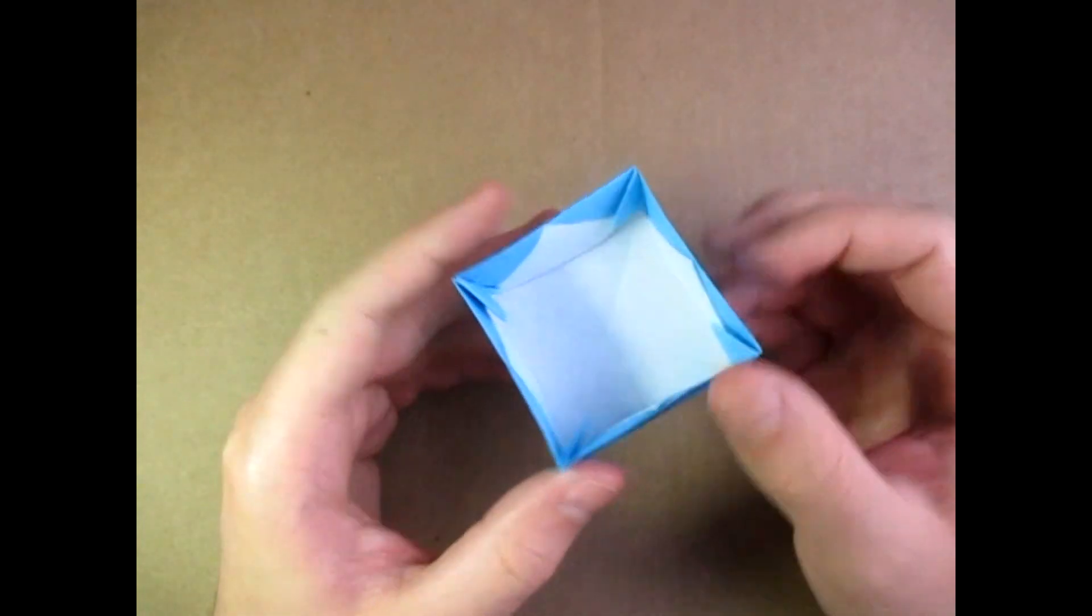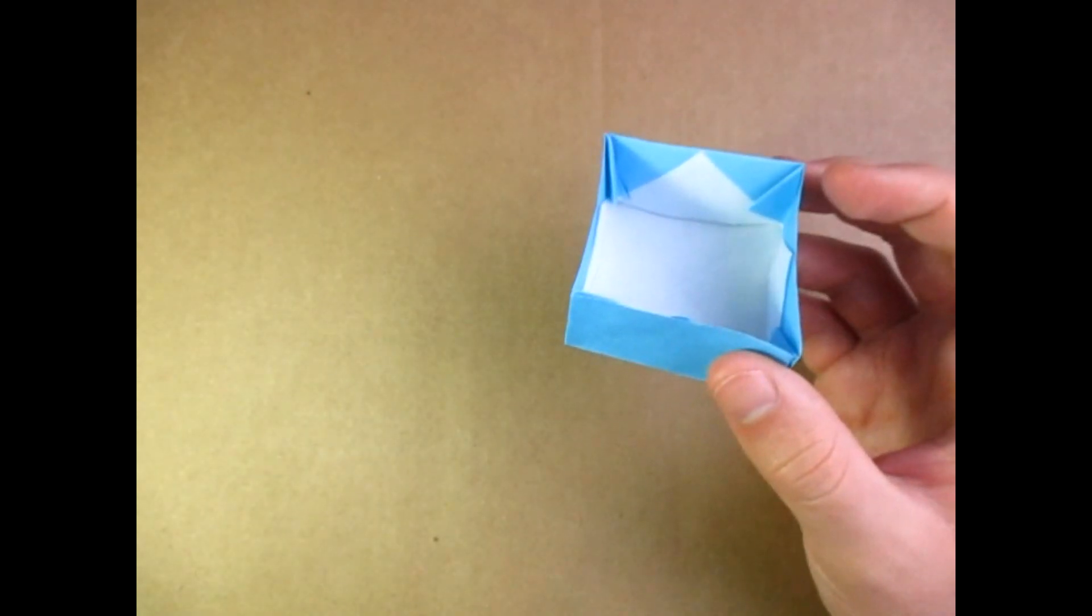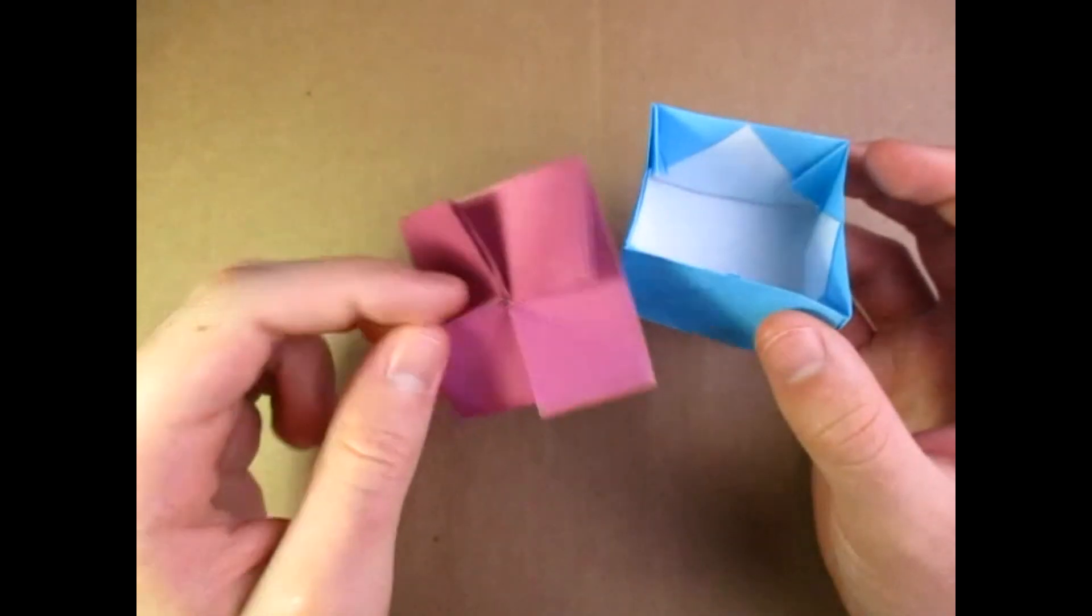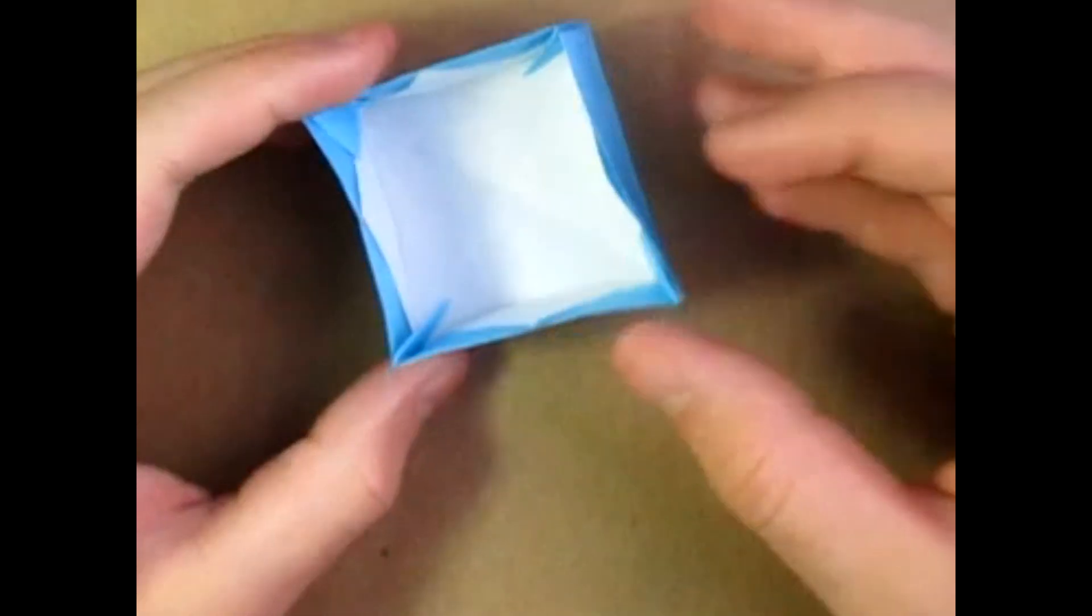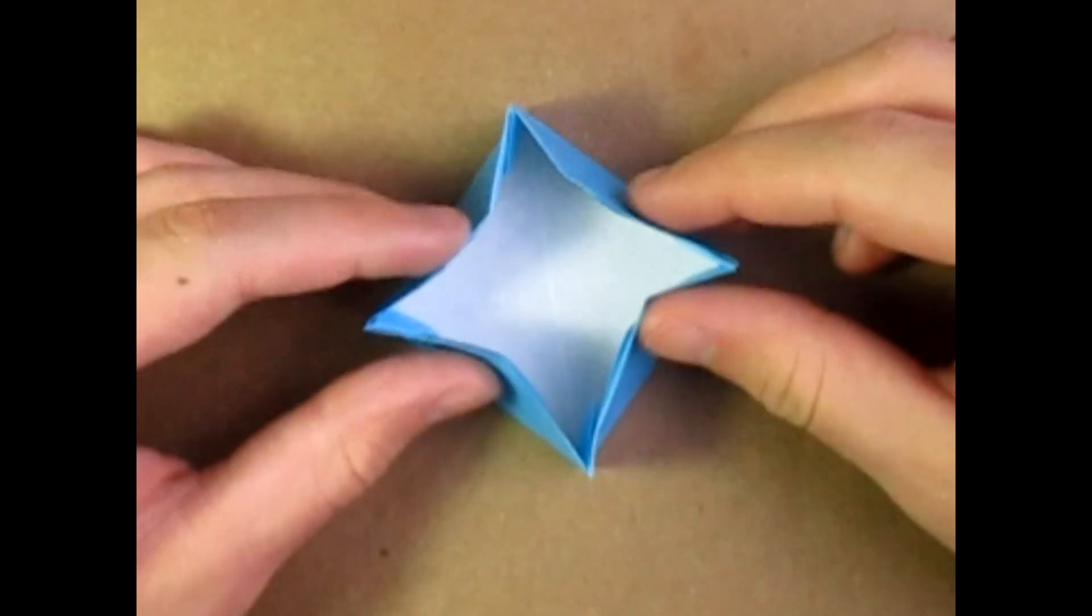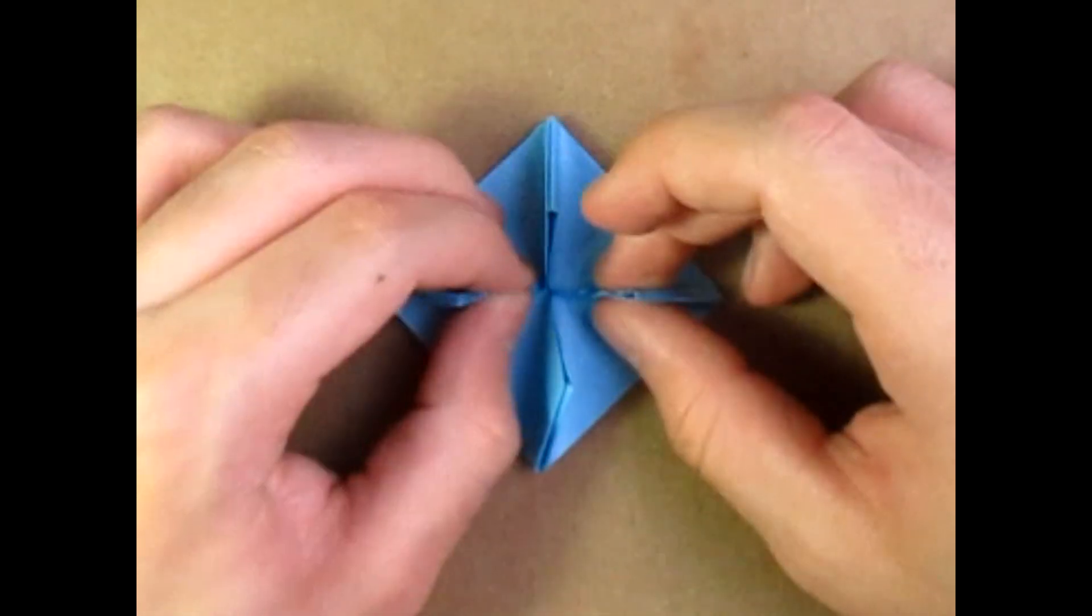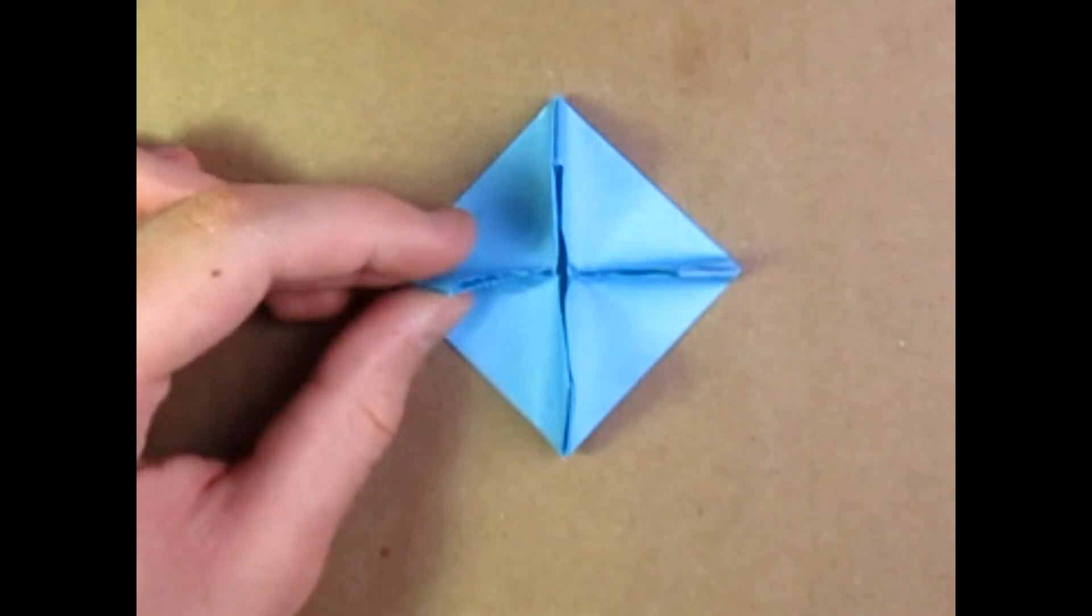And here we have the box right here. Now collapse it into this, to make it flat like that. To do that this is probably the hardest step. We're going to choose which direction you want.